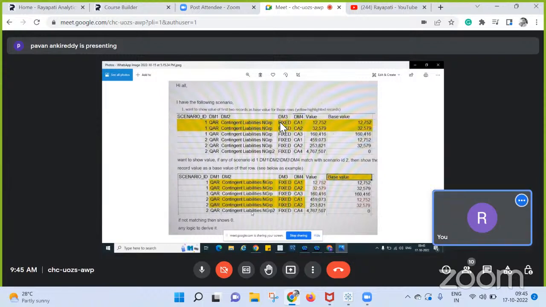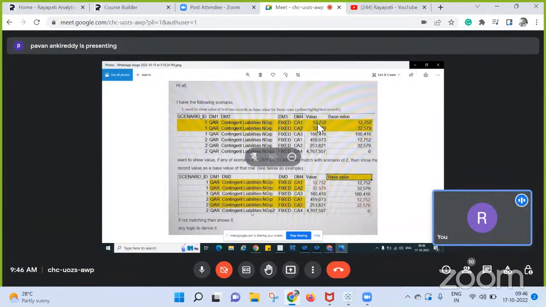Now, here you are saying that for that combination you have different sets of values? See, here you are saying 12752, right? But for that you are saying wherever you get that, you should present 12752? Yeah. Now how do you identify 12752? That is the scenario we are not able to get. But you should have certain criteria, right?